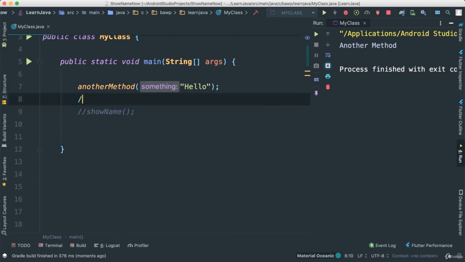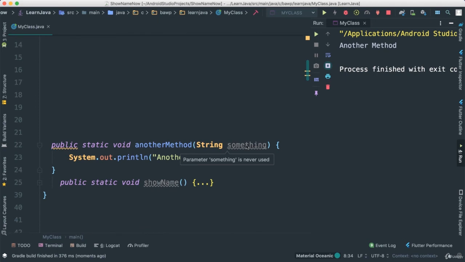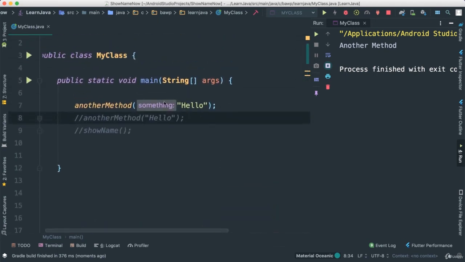By the way, I need to emphasize this. This would be something like this, another method, and then hello, like that. So this is how many other editors or IDEs will show it. Do not get confused by this "something" here. You notice it is going to be the same name as what we passed here. It's just something that is added for us. It's not going to be compiled. It's a visual thing that the IDE helps us know, okay, we are actually passing a parameter something. Very good. So in reality, it's going to be something like this. I know I repeated myself, but I just want to make sure you don't get confused.